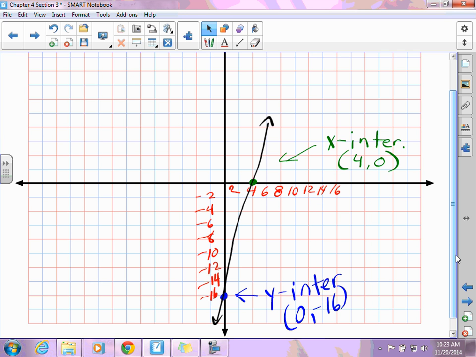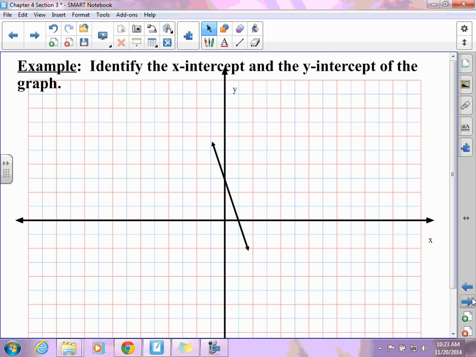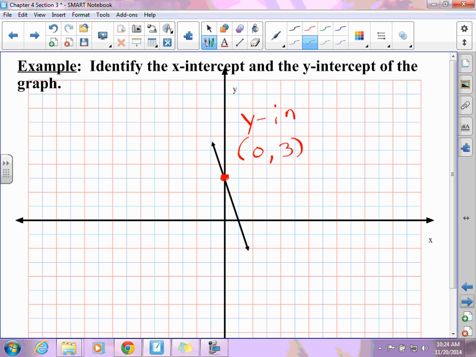Questions? Okay. The last problem that we're going to do today is we're going to identify the x-intercept and the y-intercept of the graph. And you're going to notice that they already did the hard work. They graphed it for us. So this first one, here's where it crosses the y-axis. So what would I label this ordered pair? It is 0, 3. And this is the what intercept? It is the y-intercept. Could that also go by 2s? That would be 0, 6.